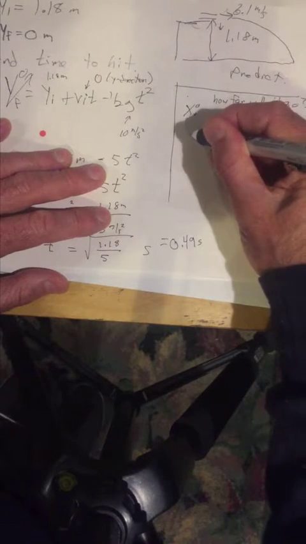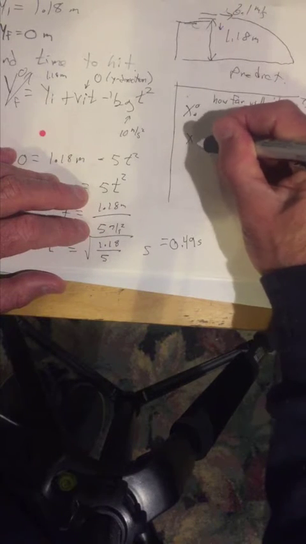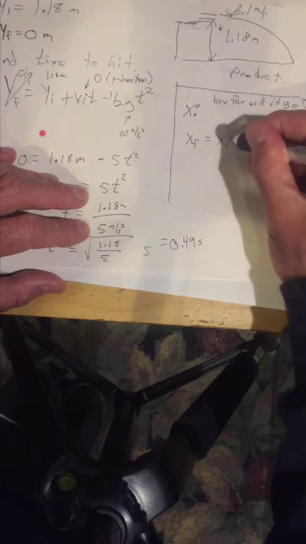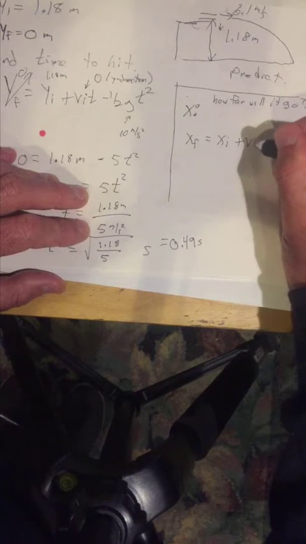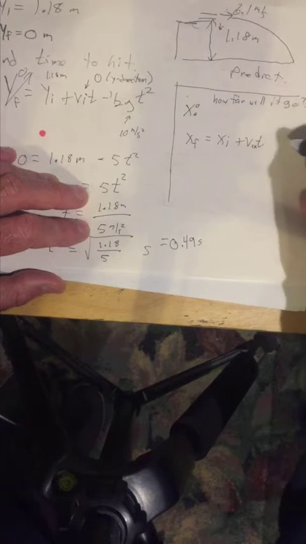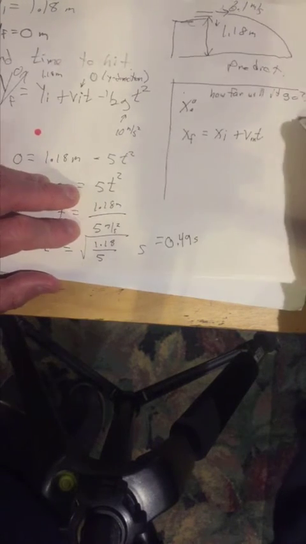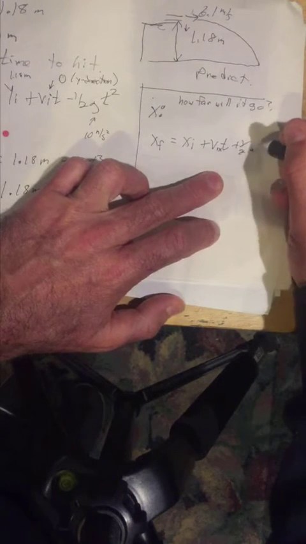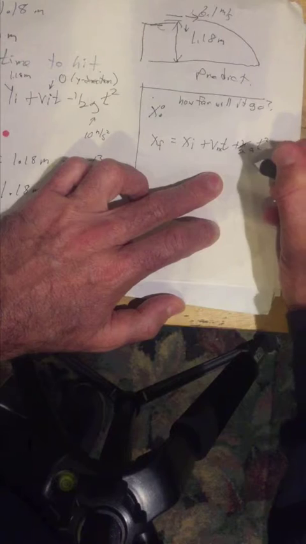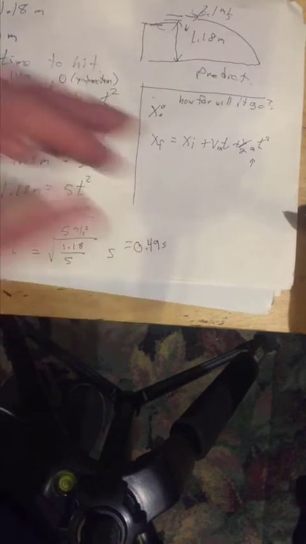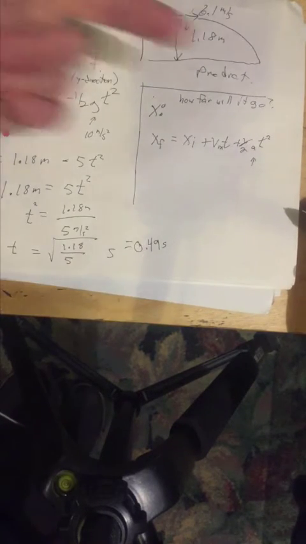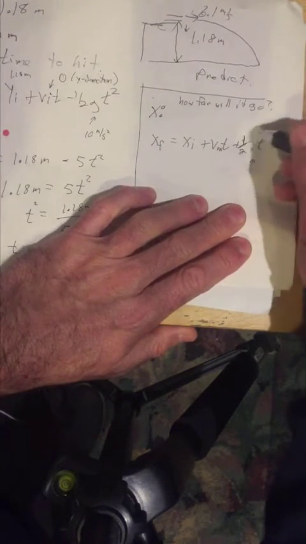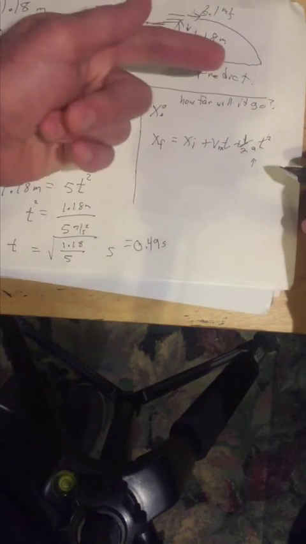So the kinematics equation for x position is this. X final equals x initial plus v initial times time. I'm going to put a little x there so you know that's the initial x velocity. Plus 1/2 a t squared. Now you might ask, why am I using a and not g? The reason is because this isn't free fall. This is the x velocity description here. And you might also ask, what is the acceleration in the x direction?